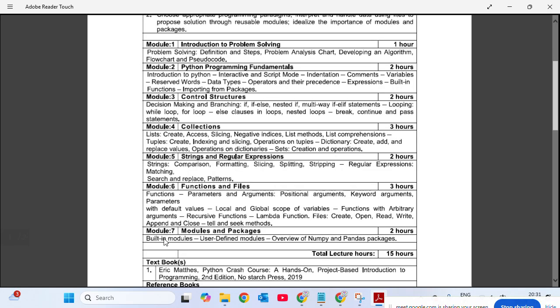Next, there are seven modules in this Python programming. The first unit or module 1 is called Introduction to Problem Solving. So, what is meant by problem solving? Factorial example: find the factorial of the number 5 is a problem solving. How are you thinking? n is the input number, n is equal to 5 factorial. Then what is the output? 5 multiplied by 4 multiplied by 3 multiplied by 2 multiplied by 1 is 120, the output of n factorial.